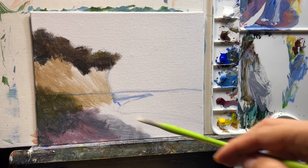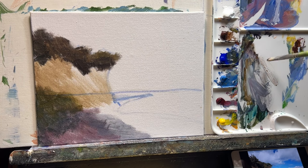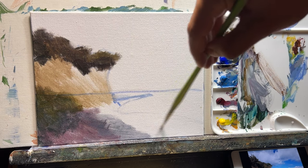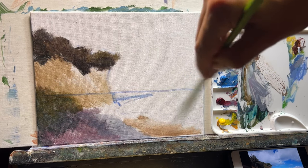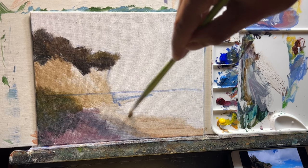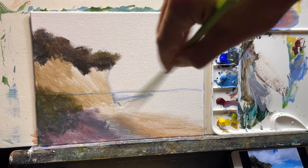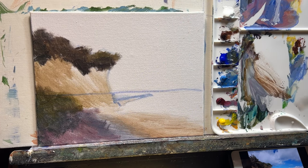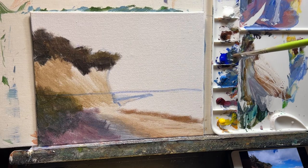Okay, so let's finish the rest of the beach. Let's put a lighter, I'm gonna put a wash of burnt umber, maybe with a little bit of white. I'm putting a lot of water on my brush. Maybe I might go a little bit darker. These are the rocks that are going to be here. Maybe add a little bit of blue to that.